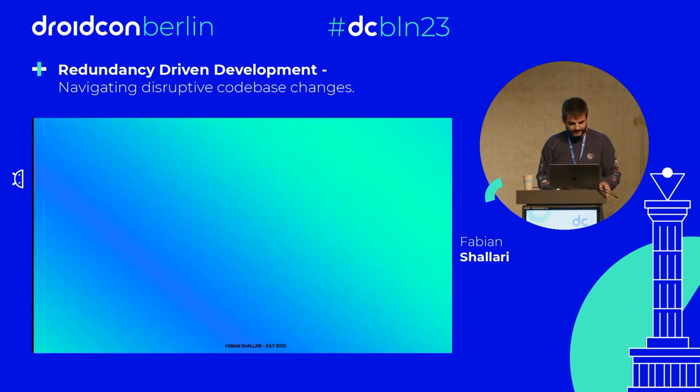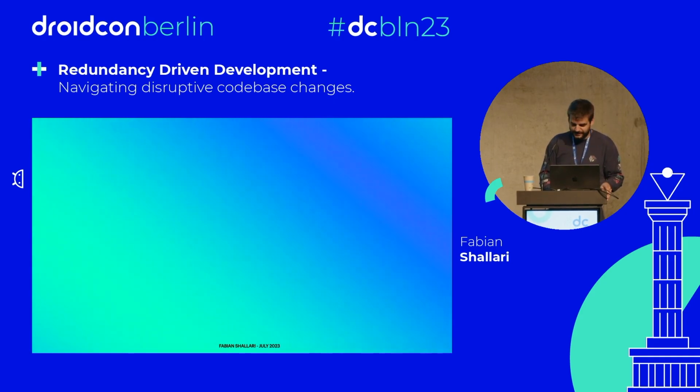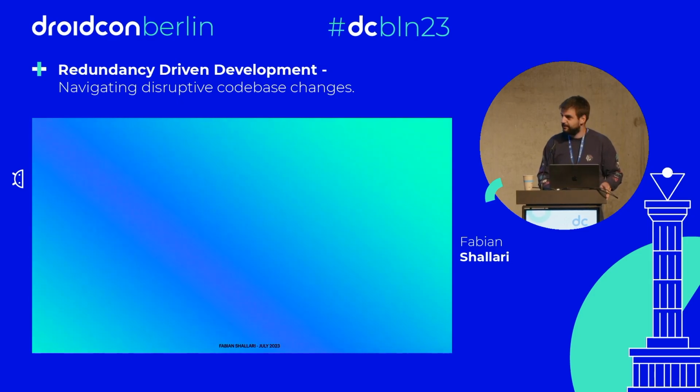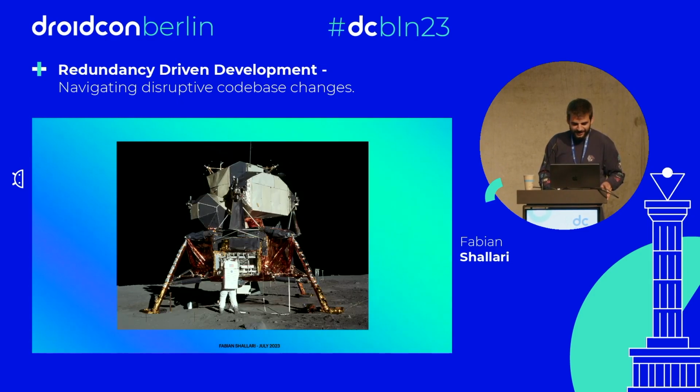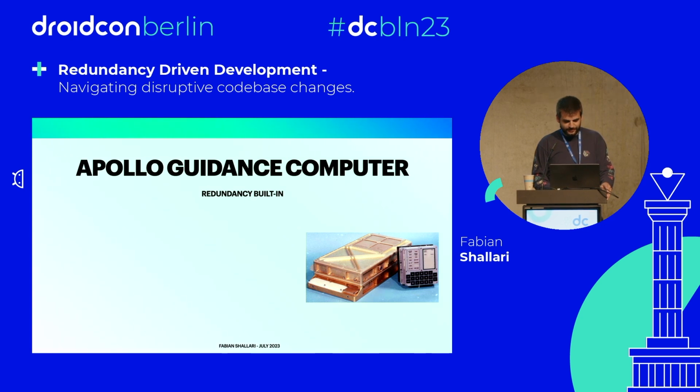All right, so to try to actually convince you that all this redundancy stuff I'm talking about is not something I made up when I bumped my head in some place, we are going to talk about one of the most important and greatest events to happen in modern history. I mean the moon landing. So let's take a look at the first moon landing. This is the Apollo guidance computer. During the actual moon landing, the lunar spaceship had this computer which was responsible for guiding the lunar module, among other things, to land on the moon.